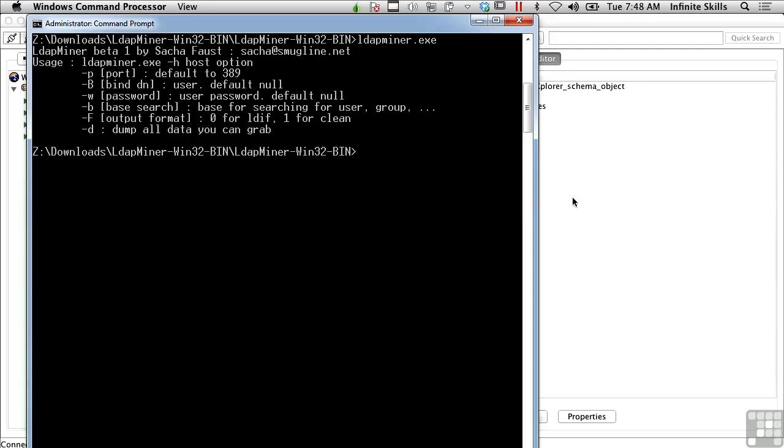So that's the lightweight directory access protocol, and Windows servers running Active Directory aren't the only kind of servers you'll run across. Active Directory servers, definitely good targets, but don't expect that that's the only type of LDAP server you're going to run across. You'll find LDAP servers storing all sorts of information. LDAP is a really useful way of organizing a lot of data about people and resources. And that's the lightweight directory access protocol.